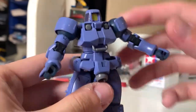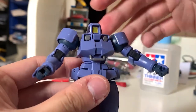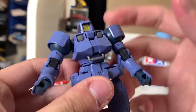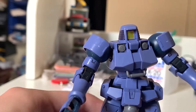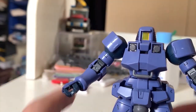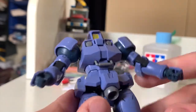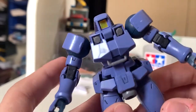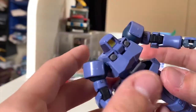So first, we're gonna look at the head. The head is not movable because the Leo is a fixed head and you don't really get any movement. The chest though, you might think that it looks pretty similar to the Tallgeese. Yes, as I said in the Leo space type review, Leo is actually based on the Tallgeese, and it's just a mass production version of Tallgeese, so that's why it shares some design of the Tallgeese.